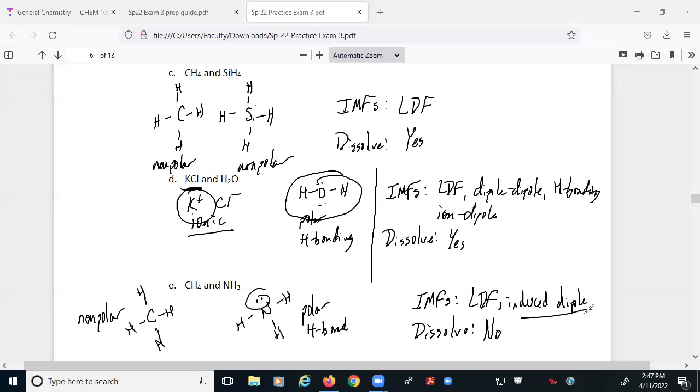We talked about induced dipoles, especially when it came to things like oxygen dissolving in water, where that hydrogen bonding caused the bend in the molecule to allow it to dissolve in small quantities. Would an induced dipole be possible? Yeah. Is it necessarily going to happen? No. But if you made that argument, I would have given you credit for that level of thinking, because that is technically good reasoning.